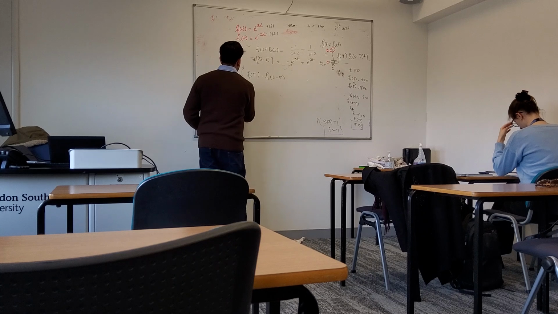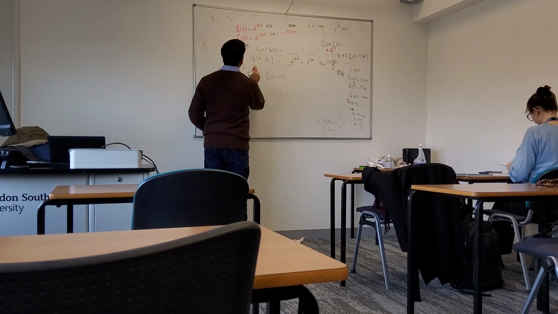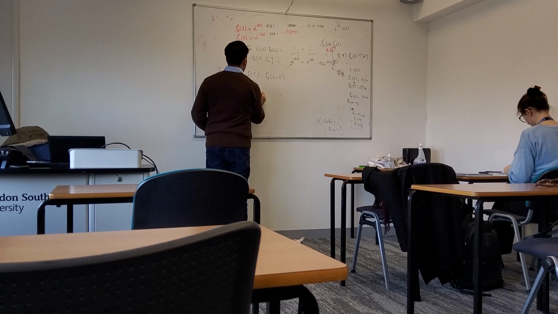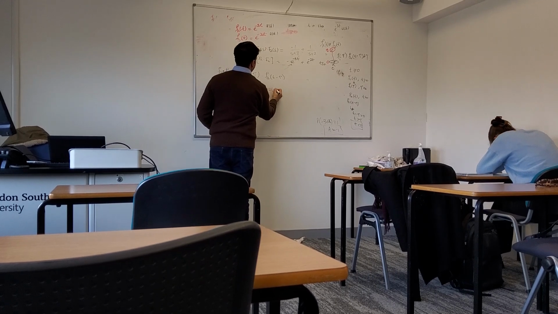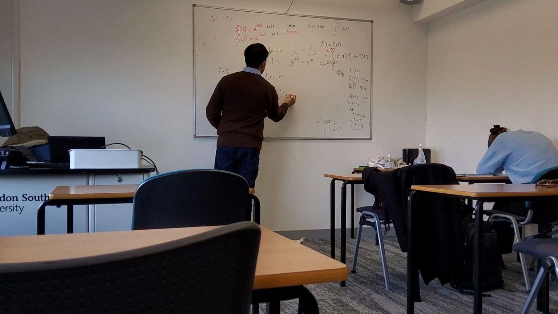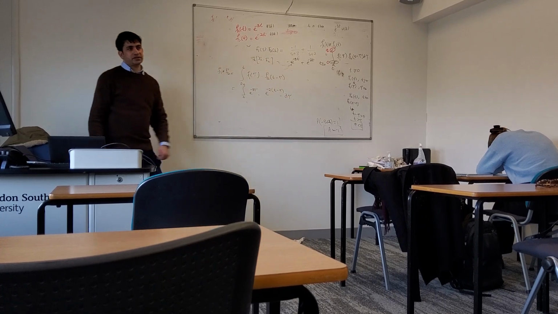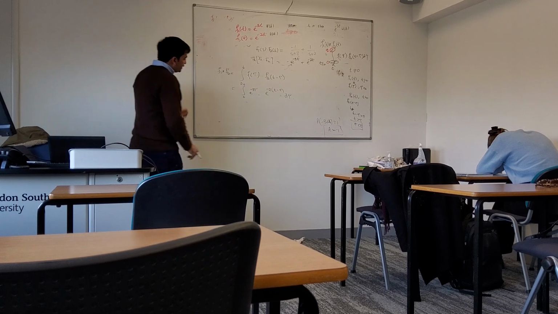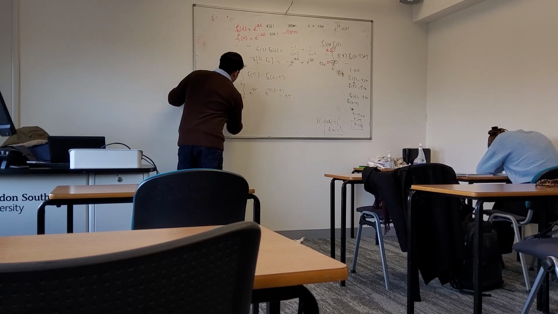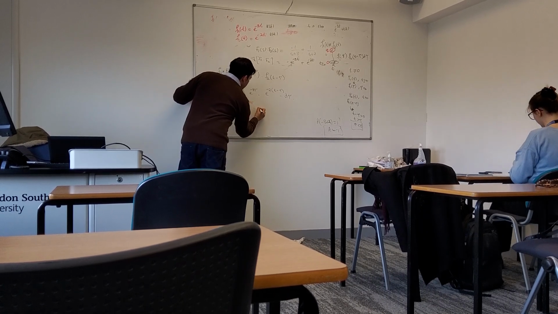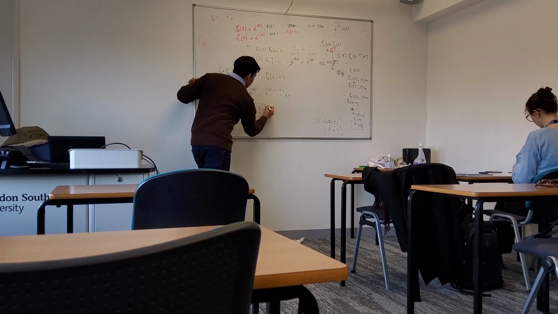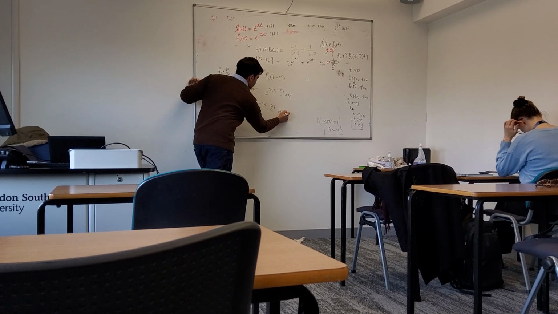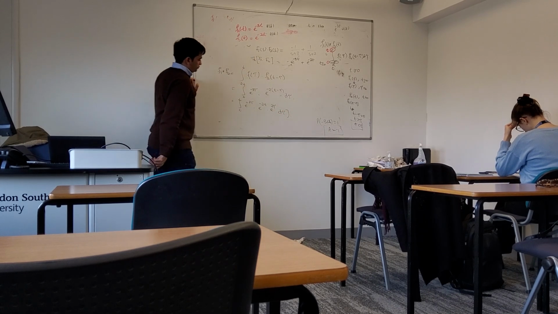So I can put it as integral from 0 to t. What is F1? F1 is e power minus 3 tau. F2 is e power minus 2, it would be t minus tau, d tau, right? This is the convolution. Okay. Now you can see that the integral is on tau, not on t. So I can somehow split them. Integral 0 to t of e power minus 3 tau, e power minus 2t, e power plus 2 tau, d tau.